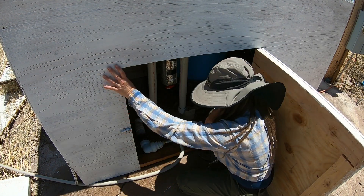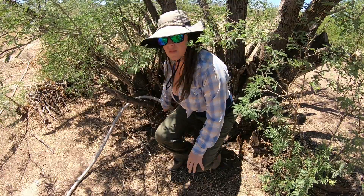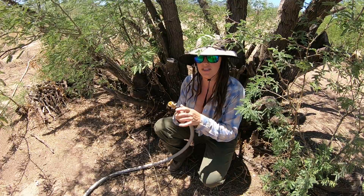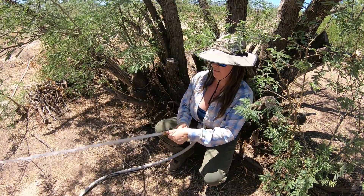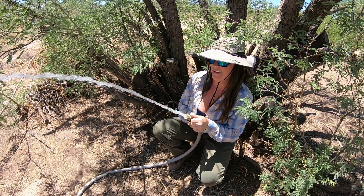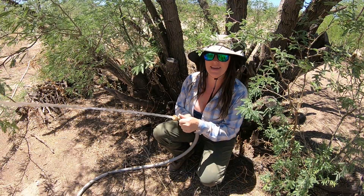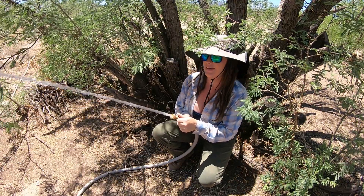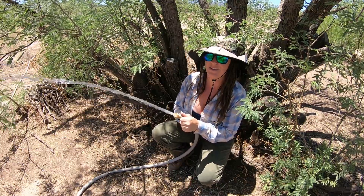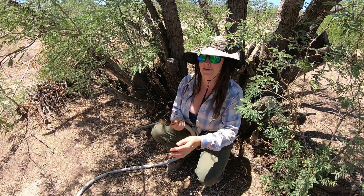Let's go see if this is working. All right, this is the moment of truth — let's go see if I have water. Holy shit — I got water! I got water in the garden from here. I would give that a 100% yes. Not only do I have water, I have really good water pressure. Oh, it's hot — it's really hot.